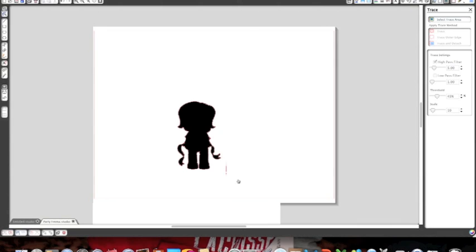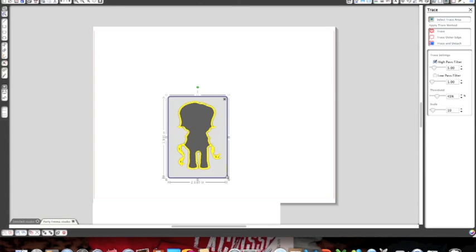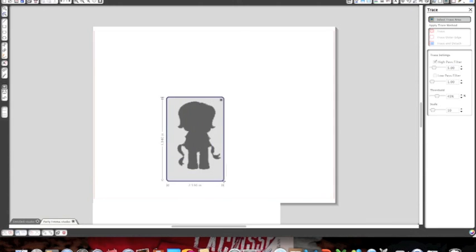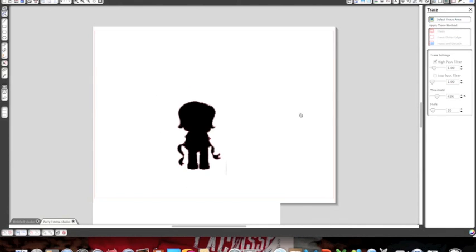The next thing I need to do now is select trace outer edge. Once I did that, you'll see I did keep this little area, so I'm just going to hit Command Z because I want to go back and do my select trace area again and not select that one little spot there that has that gray mark, because it does pick it up. So I selected my image again. I'm going to do trace outer edge.